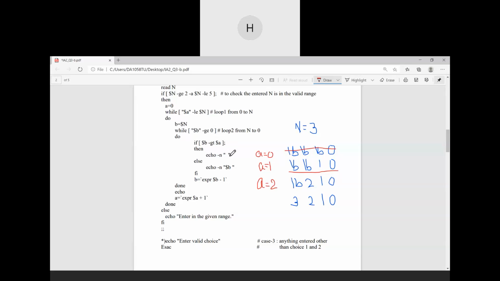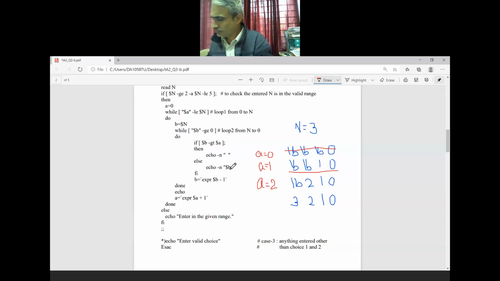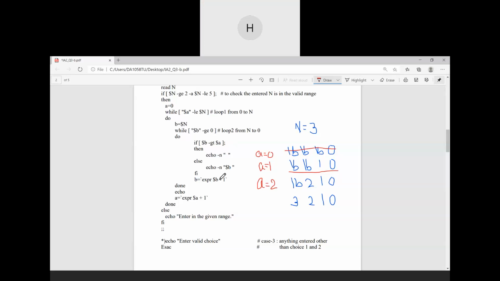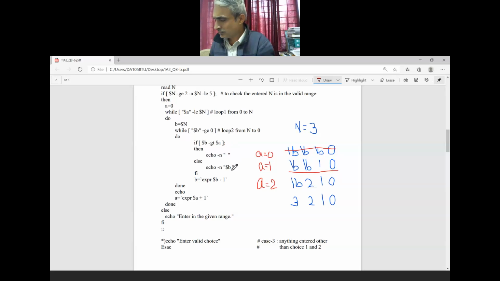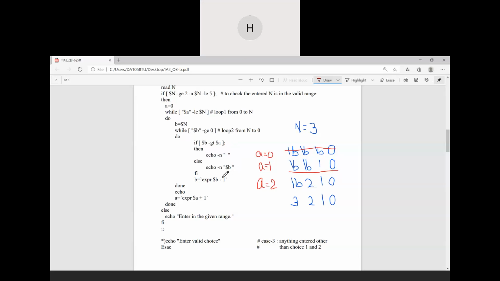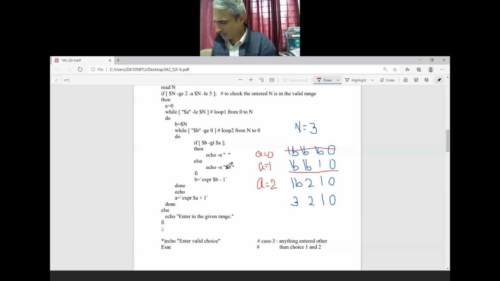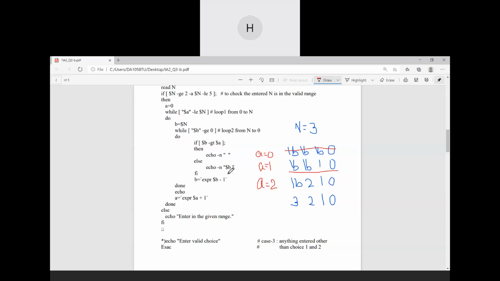It will display a blank space, and then B will be decremented to 2, and 2 is not greater than 2, so 2 will be displayed. Then B will be decremented to 1, and 1 is not greater than 2, so 1 will be displayed. Then B will be decremented to 0, and 0 is not greater than 2, so 0 will be displayed.